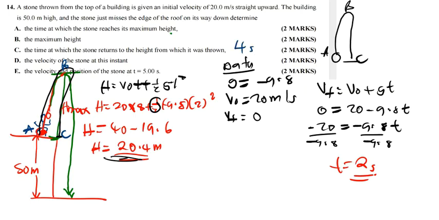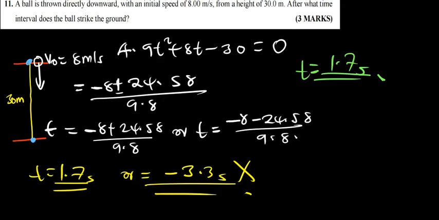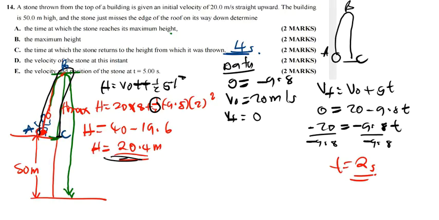I don't know if you're confused still here. I think I explained, but yes. So I explained here the question. They were just saying determine the time at which the stone returns to the height from which it was thrown. So the time from when you throw the ball to when it reaches the maximum height is the same as from the maximum height back to where you are. So you just do times 2. So 4 seconds.